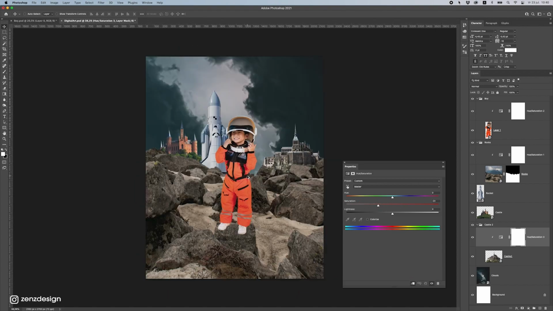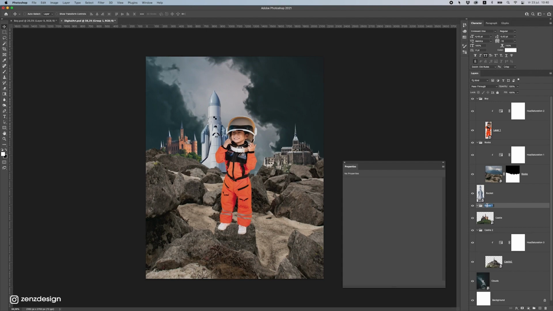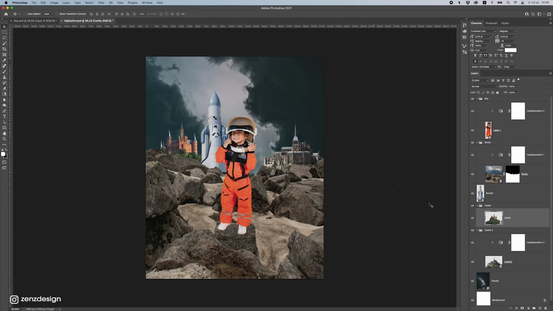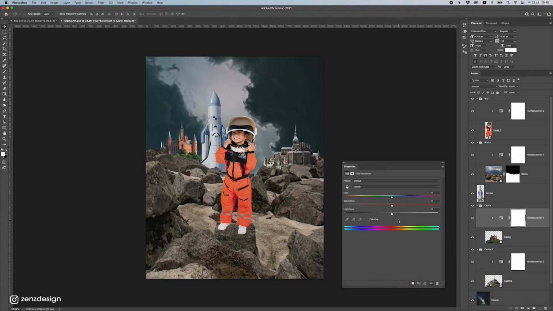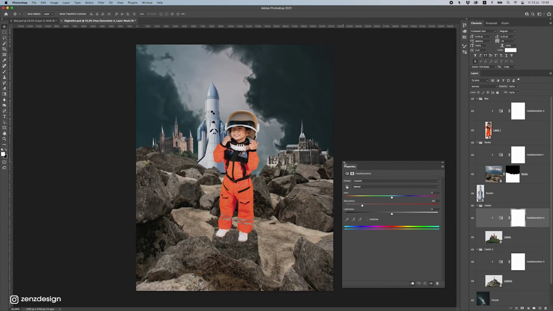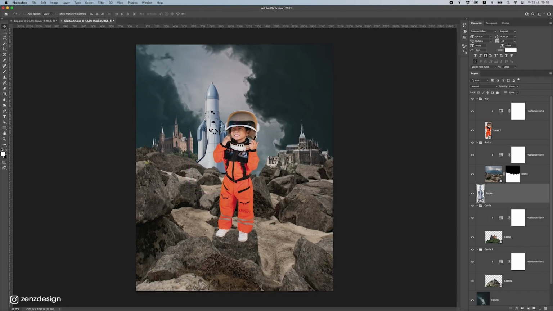Now you have to make sure the colors are a bit the same. So first of all, let's do this for this other castle here. Same thing, castle. Put this in this folder. Create the Hue and Saturation. Press the button again and move it to the left. And you can already see we have some nice colors that fit this image.